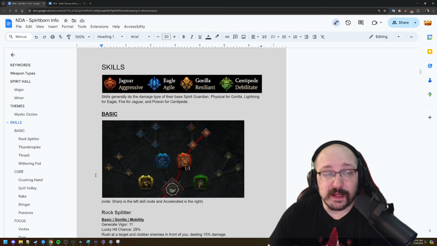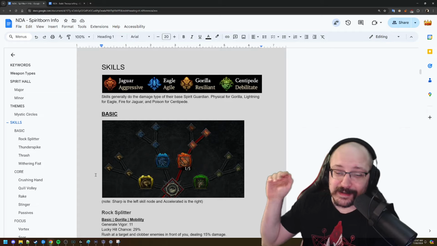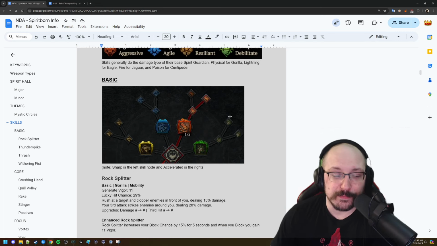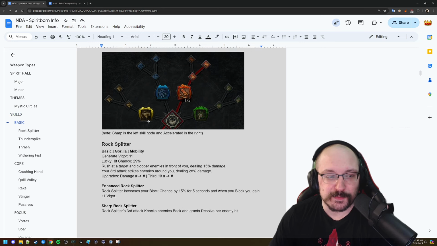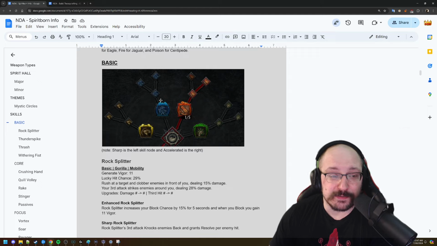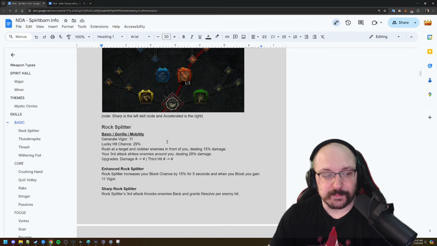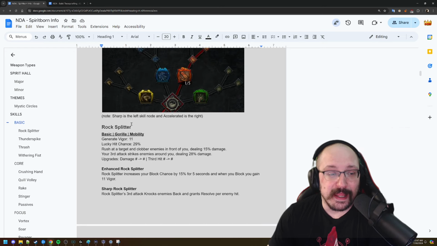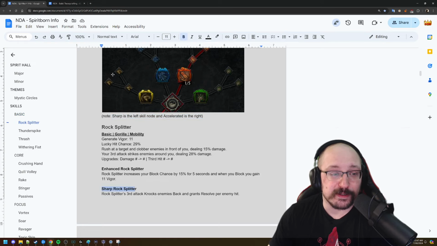Now for the skills, for the most part, I've gone through here and I first start off with the block of what the skills look like on the skill panel. And for the most part, it should be relatively easy to tell which ones are which. The yellow ones here are the Gorilla skills, blue is Eagle, red is for the Jaguar, and the Centipede is green. If you go through here, you can see all of the different abilities and what the points are after them. And I've also notated here below the image which one is which. So for here, sharp rock splitter is this left one, whereas accelerated rock splitter is the right one.